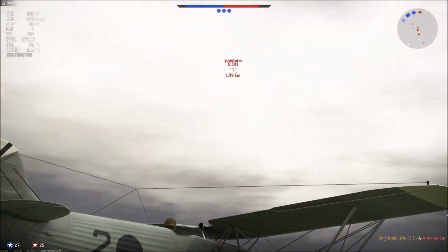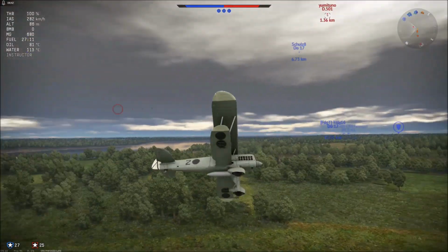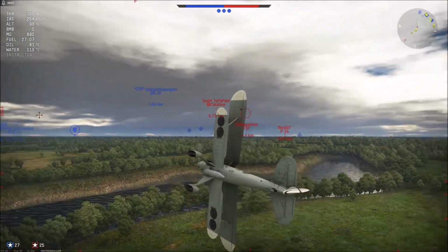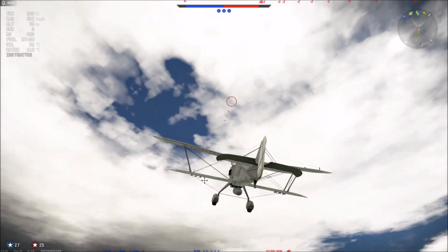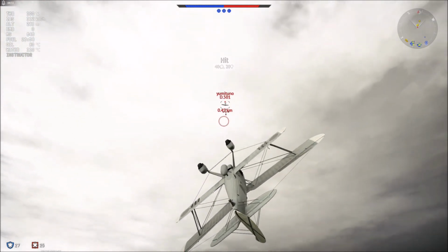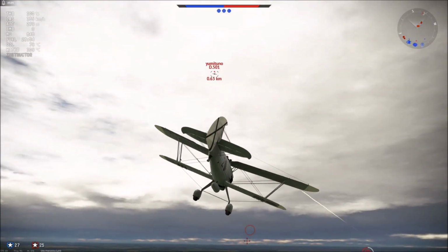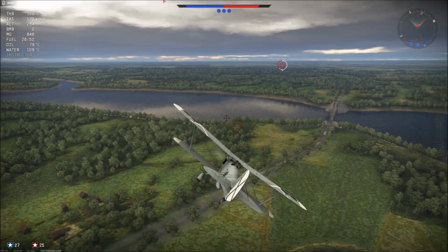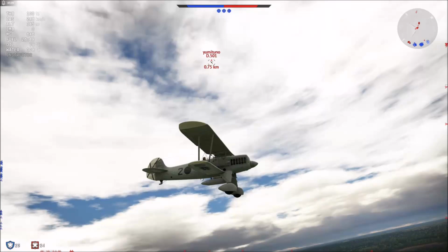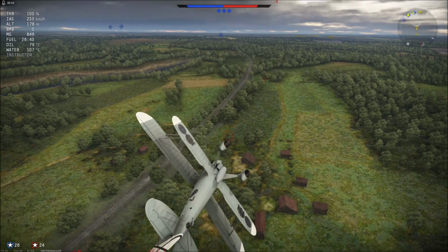Ducking between the trees. Yeah, that French aeroplane is definitely getting quite close. I think he's spotted me. So we're gonna fight him. The good thing about being in a ground attack aircraft fighter is that in a pinch you can use it as a fighter. Unfortunately, this guy seems to know what he's doing, and he's using his superior speed and energy against us. Well, he's going back round for another pass. So we're going to turn back towards him, try and avoid his shots.